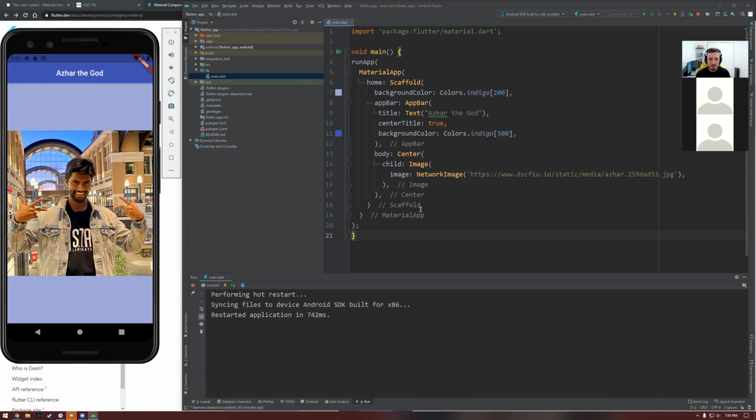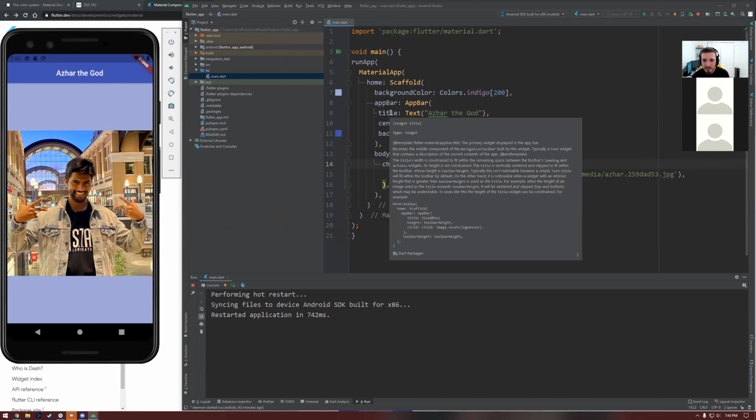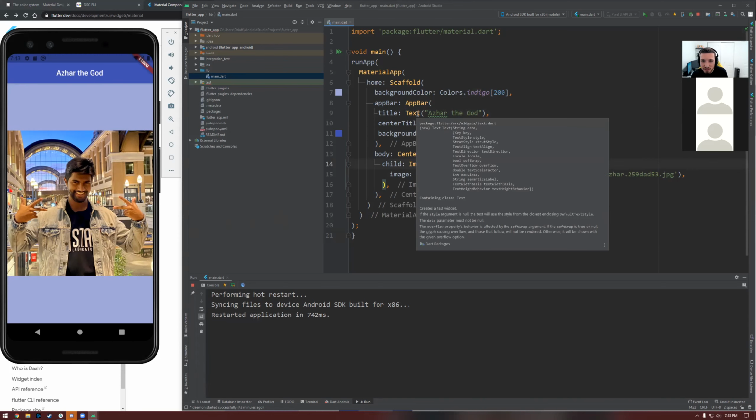Earlier, we ran into an issue where we couldn't figure out why we couldn't get that title text going. But just playing around with it, seeing what it takes, hovering over, you could see what it expects to contain. So you can do a lot with this.